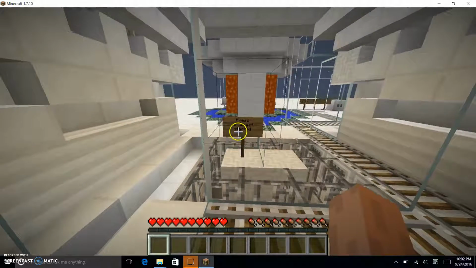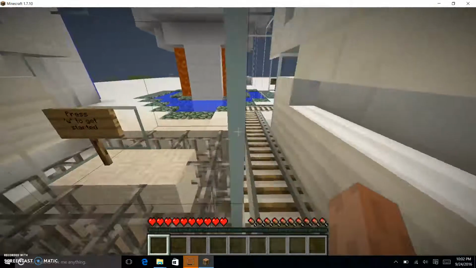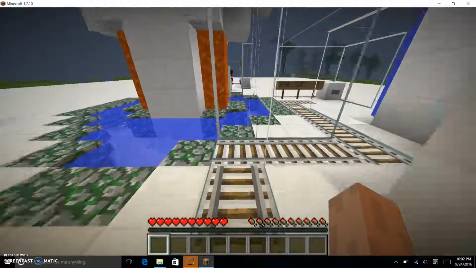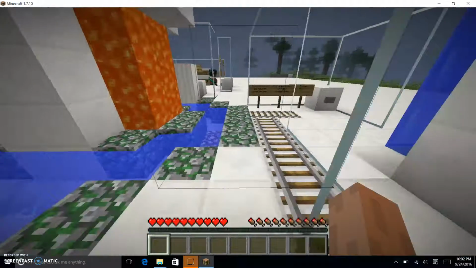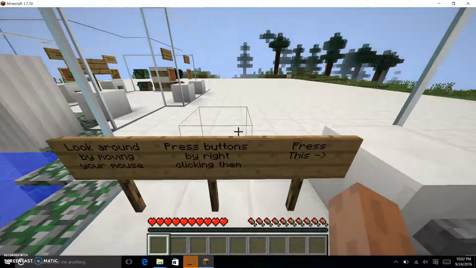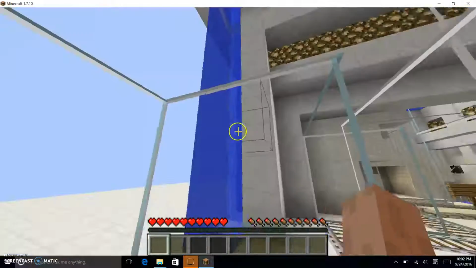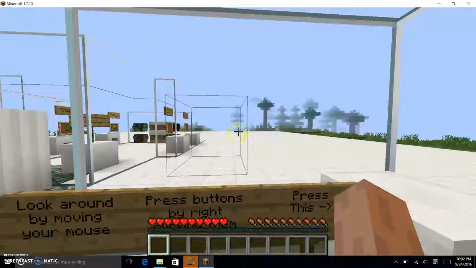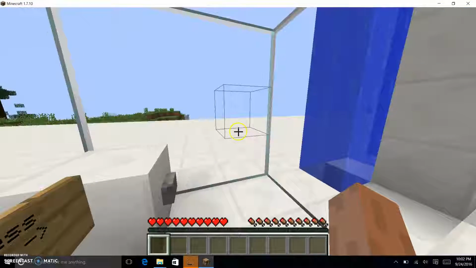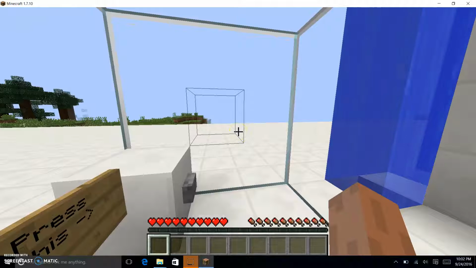So the first thing says press W to get started. So you're going to press the W. And these tracks should automatically take you to the next spot. And to look around, you're going to be using your mouse. So you're going to want a good mouse for this game. And the mouse lets you look around, point at objects. If you can see the little plus in the middle of the game, that's what the icon is. The point of the icon currently being selected.